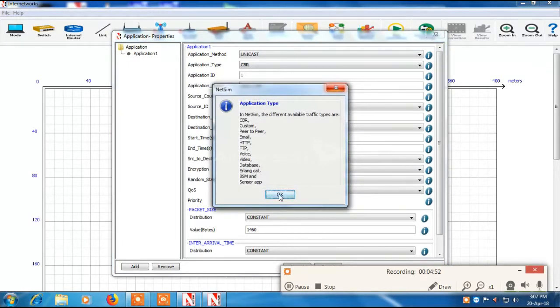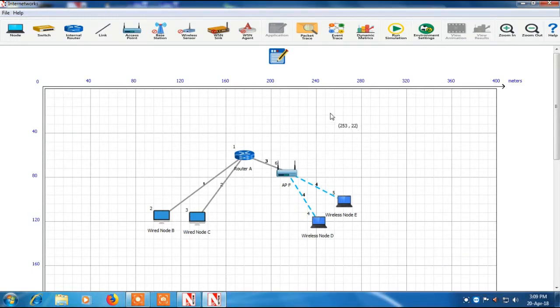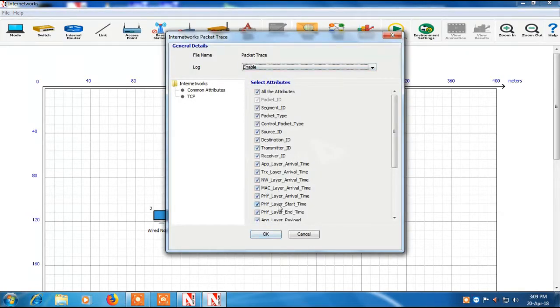To perform analysis, NetSim provides different traces. Let us first create a packet trace.